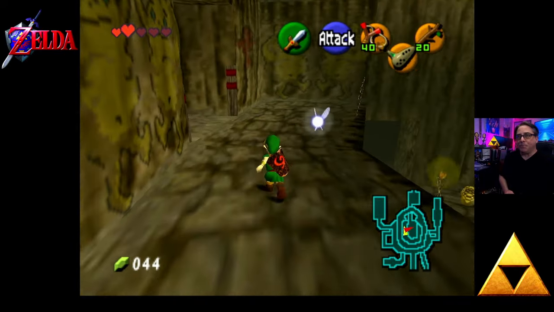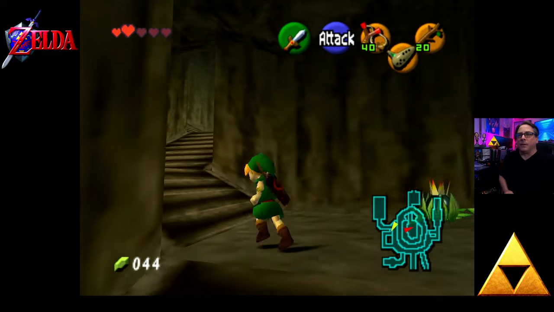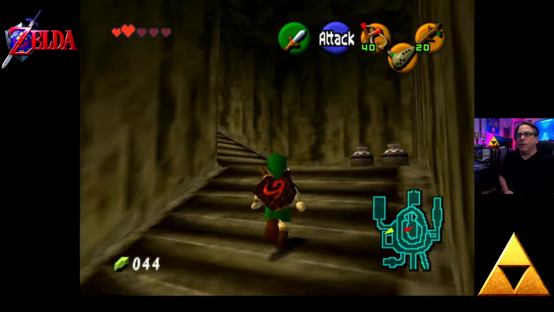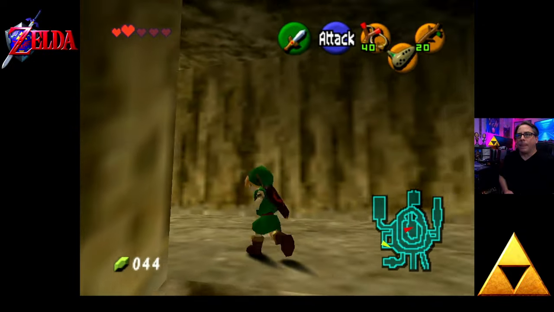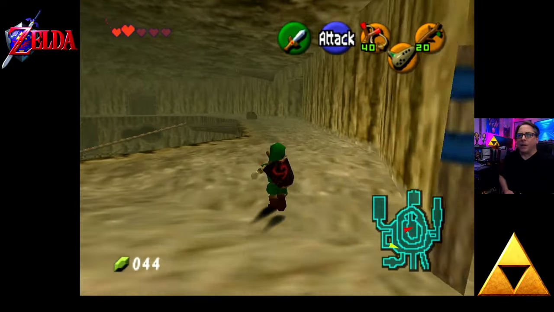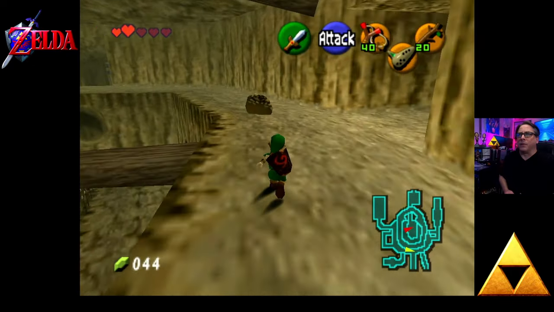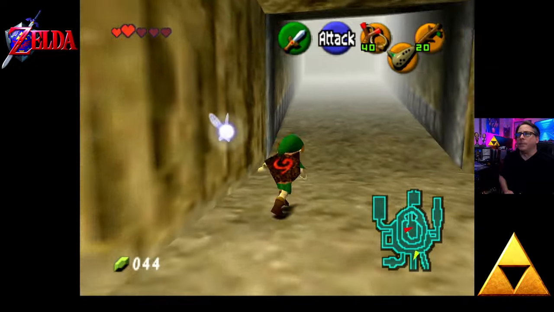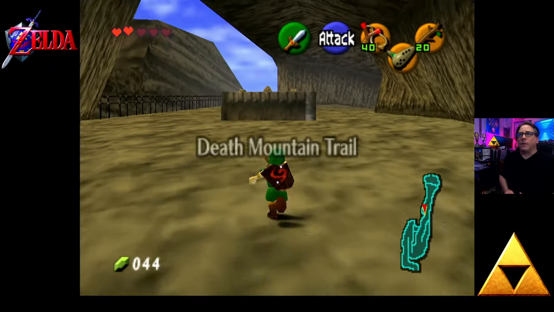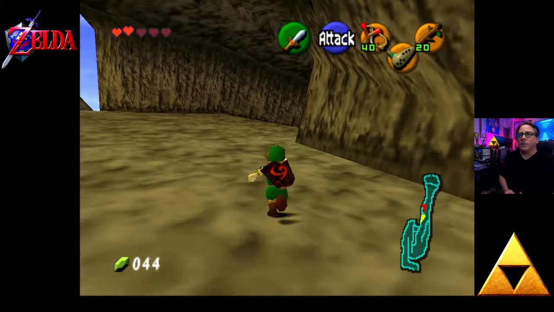Now that we have the bracelet, let's head on out, which requires us to go back up to the very top level again. Meanwhile, I am low on hearts. I did not tank up on fairies. I wish I had. Yeah, that's the way out. The tunnel, the ramp that has the light, obviously, that is what you want.